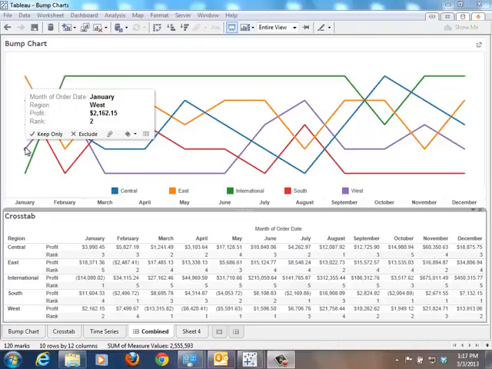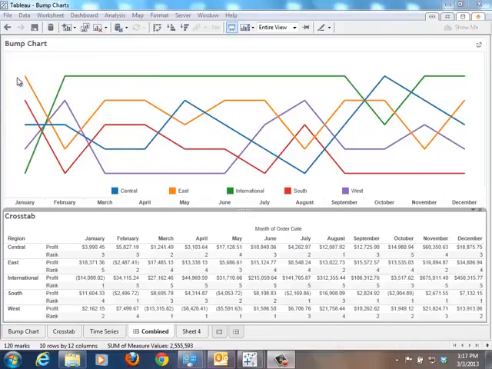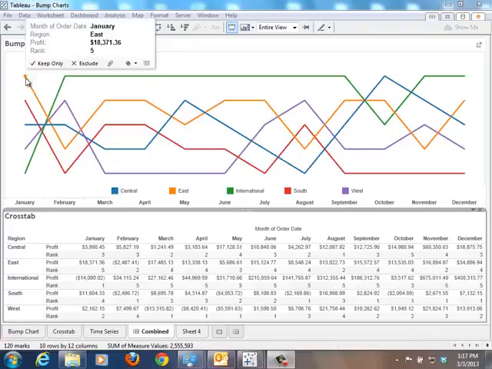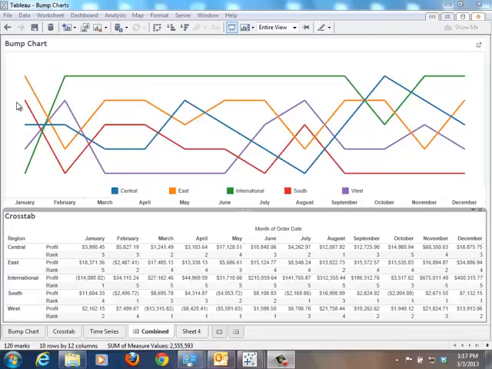So these lines aren't actually indicating profit. They're indicating the relative position of each one of those regions, just ranked by their profit. I don't know how much the difference is between my highest profit and my second, but that's okay. With the bump chart, really the goal is just to get these things ranked. Think of it sort of as a horse race: who's in first, who's in second, that kind of chart. When are these useful? They're useful when you just want that high overview of that relationship without actually needing the breakdown. Although sometimes it is nice to duplicate the thing as a crosstab so you can see the actual raw numbers, which I've done down here.